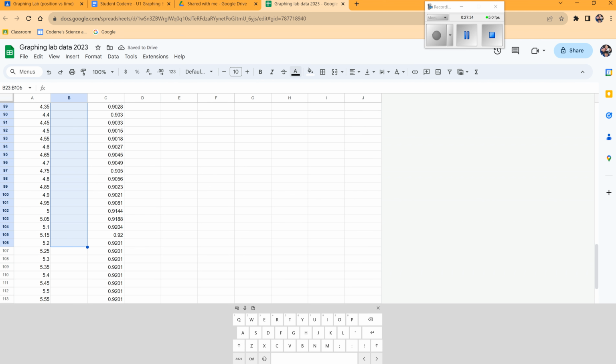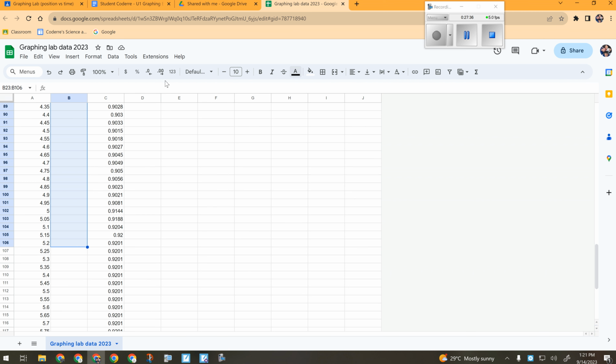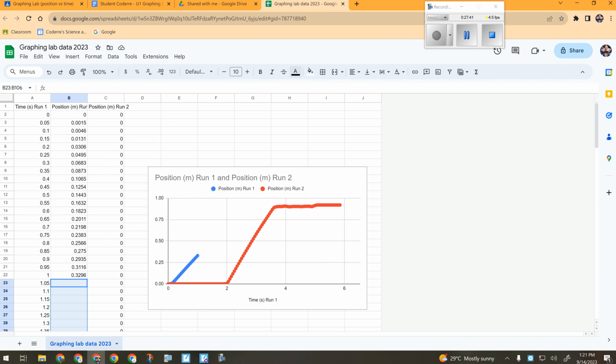Now I've got to do the same thing for my second run. And if you go back up now, you'll see that my graph only goes that far. Now I am going to delete all this other stuff over here as well so that my graph expands and looks nice. I don't want to leave this little nub here that I'm dealing with later.